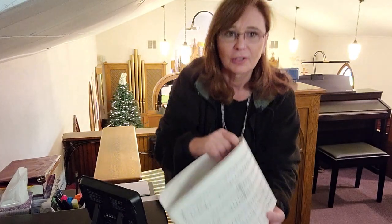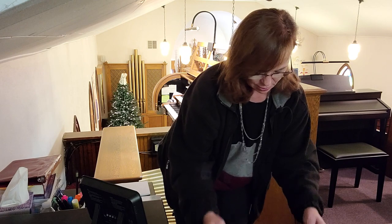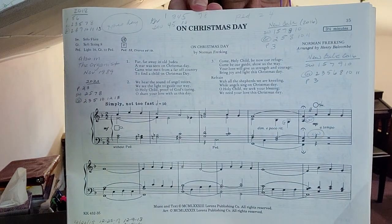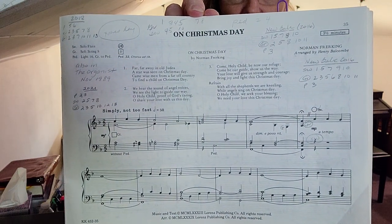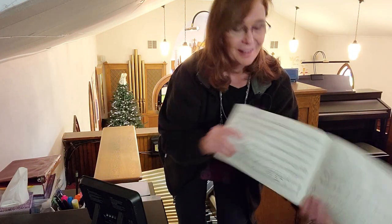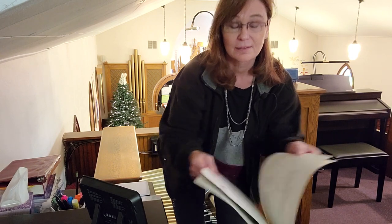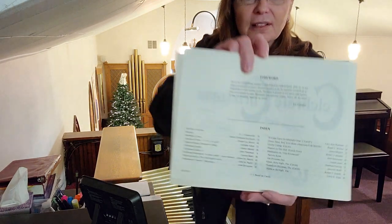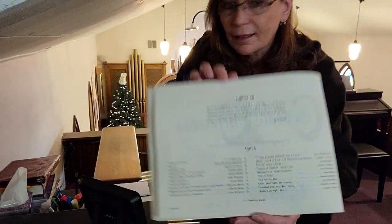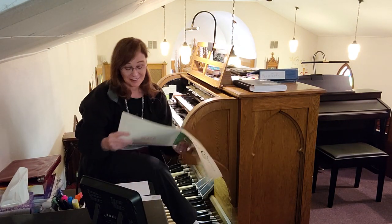All right, and then let me show you, I'm gonna cut my head off again here. Let me show you the first page. There's some words to this one, and I will read those also for anyone who's interested in hearing them. This has a lot of writing on this one because my mom's played it a lot and I've played it a lot. Let me show you the index so that you can see the other songs in this book. All right, so let me go ahead and read the words to you, because the words are really nice.